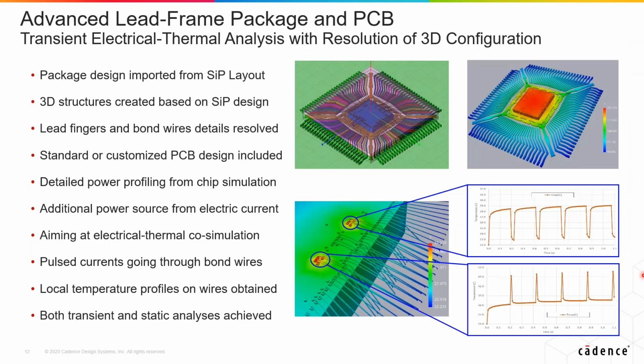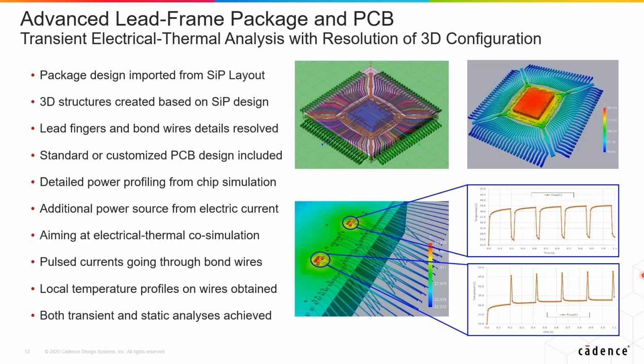First, this will be a leadframe package. Then it is solved by a true 3D illustration and resolution. Each bonding wire and bonding pad has been resolved on this package. And the designer wants to inject current into specific bonding wires to see the transient response. And apparently the currents are changing with time. So we could resolve that heat dissipation and the temperature variation in a time marching fashion.